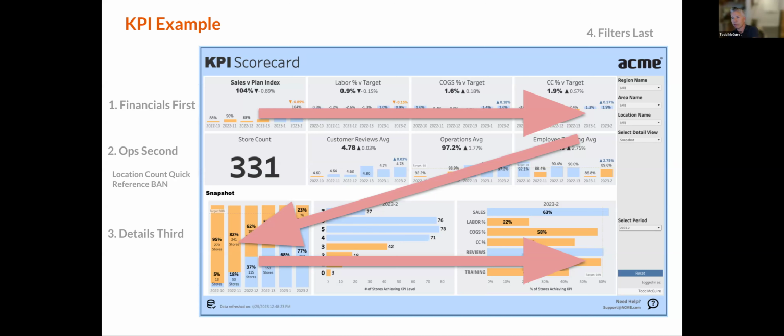And then the filters you can see on the far right, they're last. They're important, but I can't call this a mistake because a lot of this is subjective. In my view, bringing all those filters over to the left side gives them too much priority. The message should be about what you're trying to do, tracking these KPIs. People will find the filters when they're ready to dig in, but giving prime real estate in the top left corner to something that's secondary, or in this case, fourth level, I think being intentional about it is important.